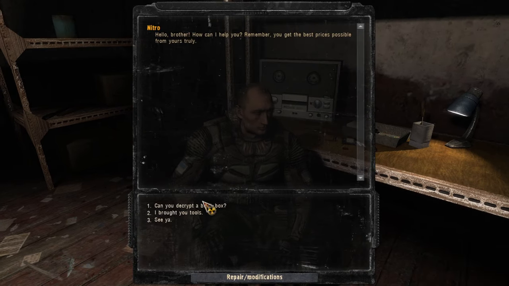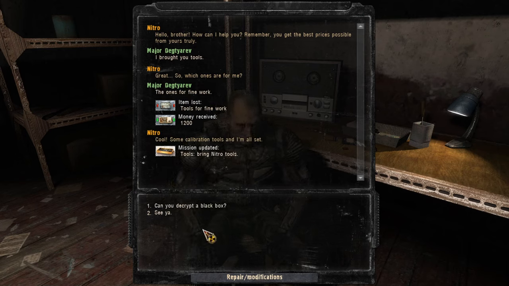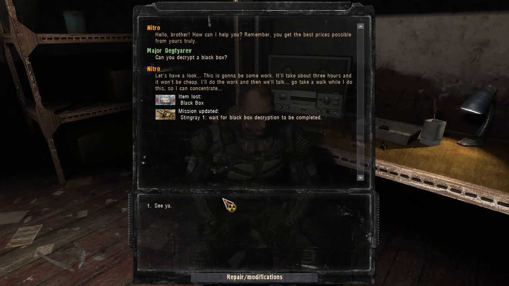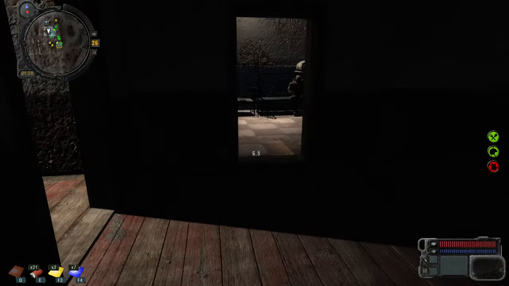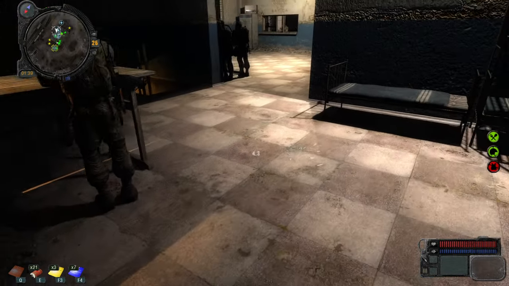Wait, that's not the quest. I brought you tools, yeah? Fine work. Can you decrypt a black box? Okay, he can decrypt the black box, so that's good. He's gonna sort that black box. What else can we do?